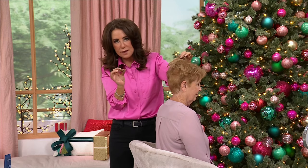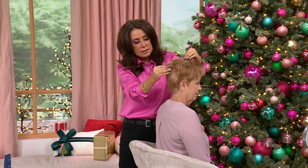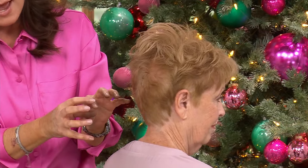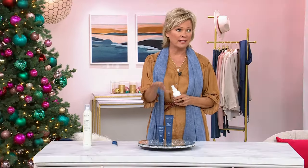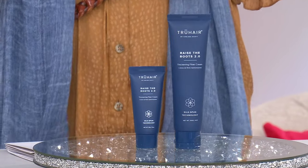Think about those people in your life always complaining their hair is thinning or shedding a lot. This is going to bulk it up by adding fibers throughout the hair from the scalp all the way to the ends, with healthy hair technology including hyaluronic acid to plump, plus incredible botanicals. At True Hair, there's no animal testing, no parabens, nothing harsh. We're down to about 700 left. Item number 745-596 — get yours and check out all our Black Friday deals.